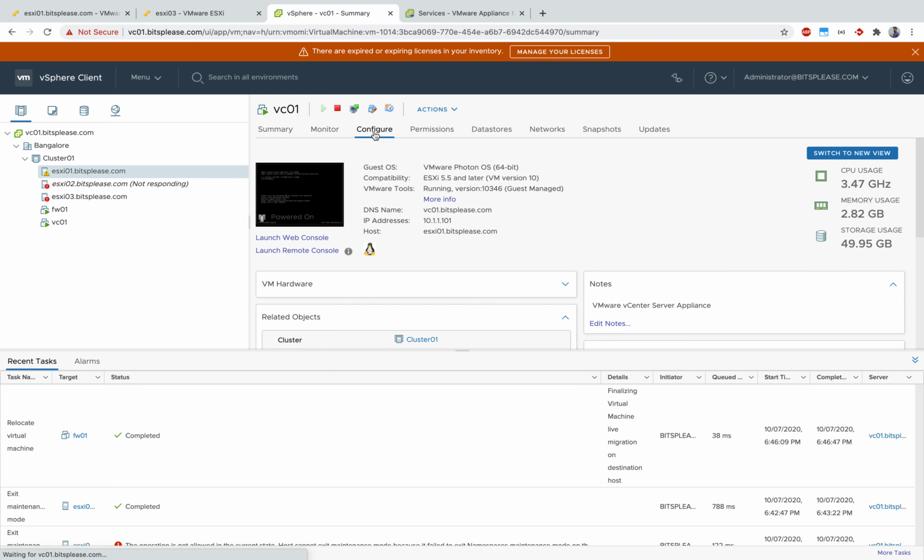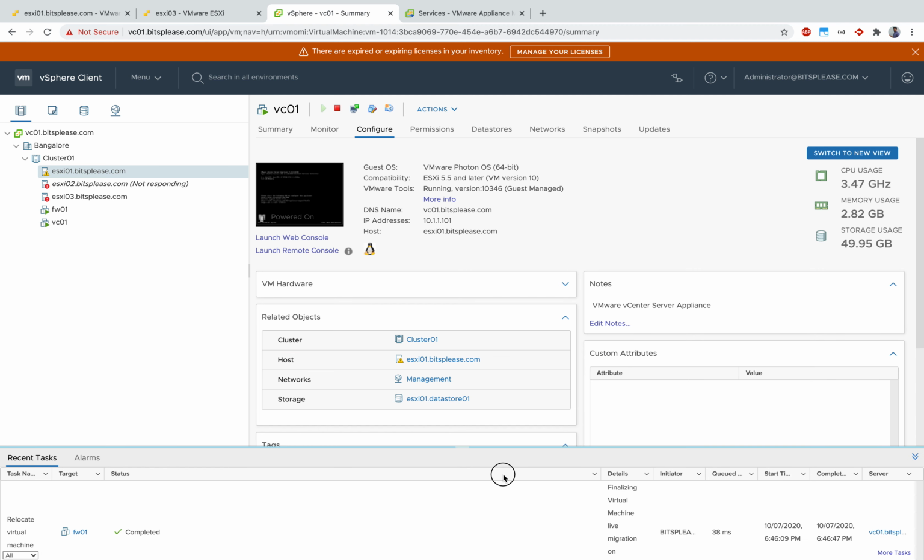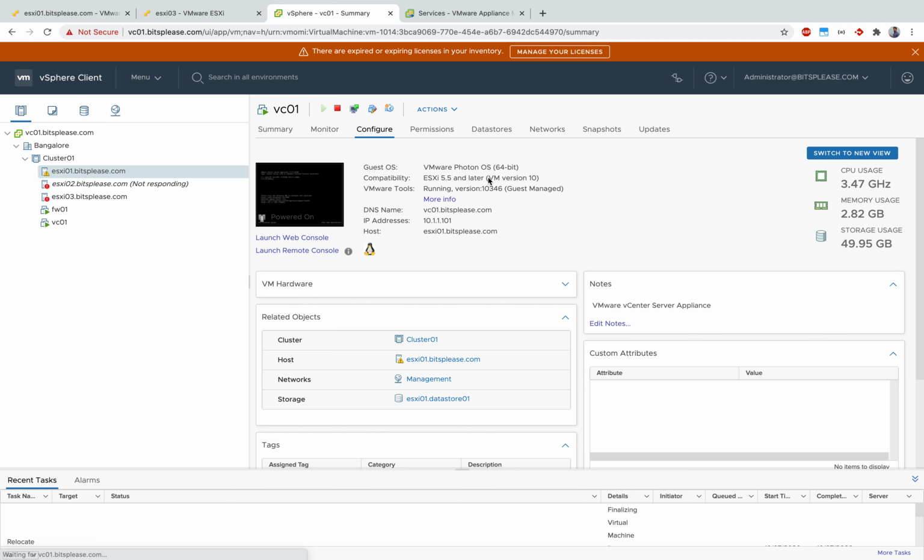So you can even go and probably delete it from here. If you want, you can go to the configure section, and under the vSwitch section, I think it will load. Once it loads, you can right click and delete the vSwitch 0 because it's no longer useful. Oh sorry, it's not on ESXi 1, it's on ESXi 3.